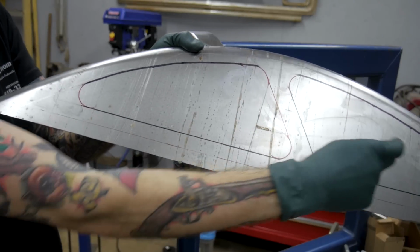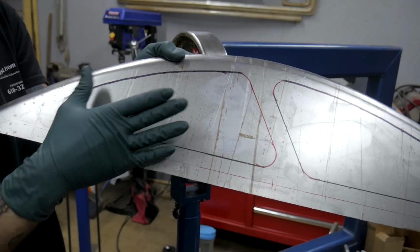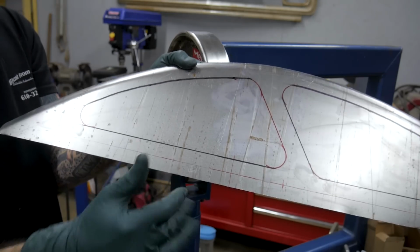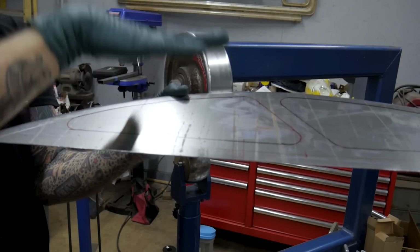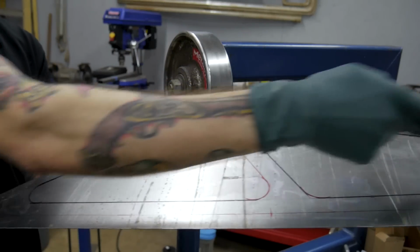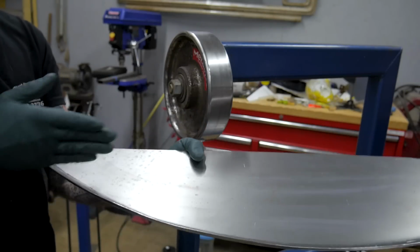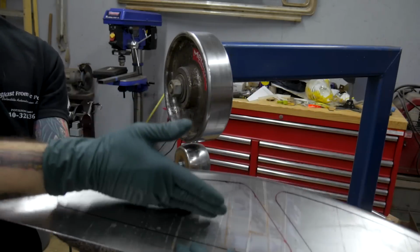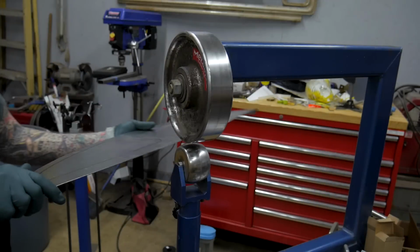If I were trying to run a bead down this panel, I would wanna go ahead and raise along where that bead's gonna be. You want the pre-stretch to be the opposite direction of the finished design. This is gonna be stepped in, so I wanna raise up this section before I run it through the bead roller. If I wanted a raised bead on here that was sticking up from this panel, I would want to English wheel on this side so that it raised this way, and then I could reverse it with the bead roller. So let's go ahead and English wheel this piece.